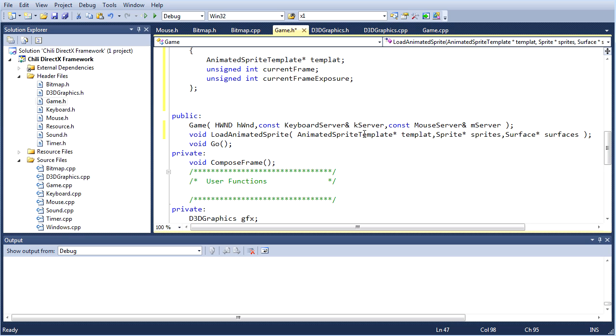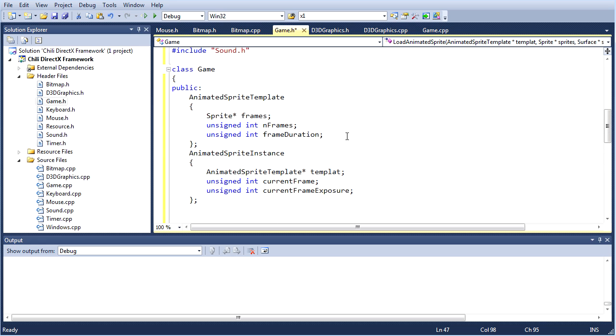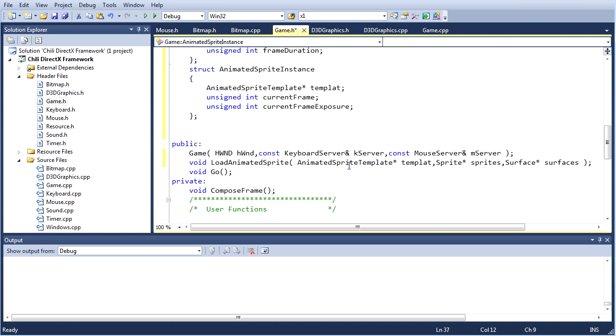Error type. Animated sprite template. I gotta say that this is a structure. Struct. There we go. Load animated sprite.